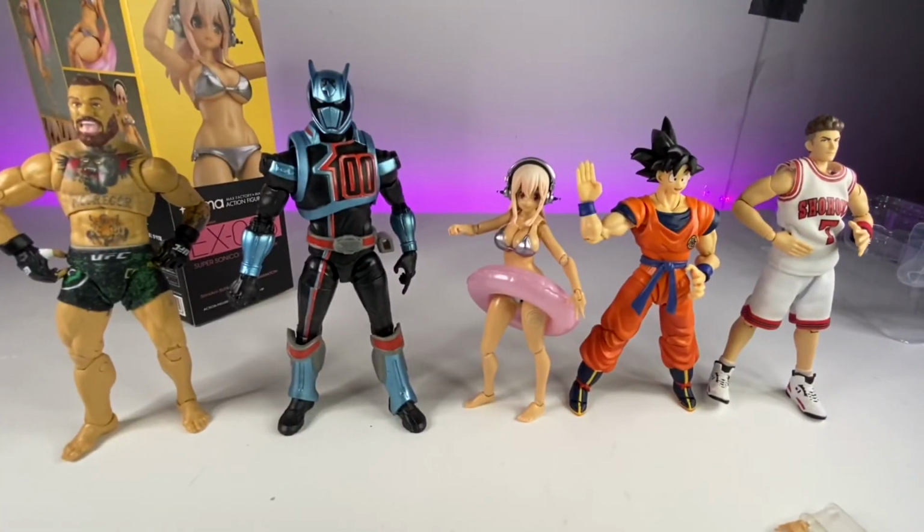Before I go into the final thoughts, I want to do a quick height comparison. So she is pretty short. I want to say she's about 4 inches, just about close to 5. As you can see, she is the shortest out of everyone that is on this table. UFC Conor McGregor, child. He's taller than her. Shadow Ranger's taller than her. Goku is a few inches taller than her. And also, I can't remember his name. I said I was going to give him a nickname. But the guy from Slam Dunk, he's definitely taller than her.